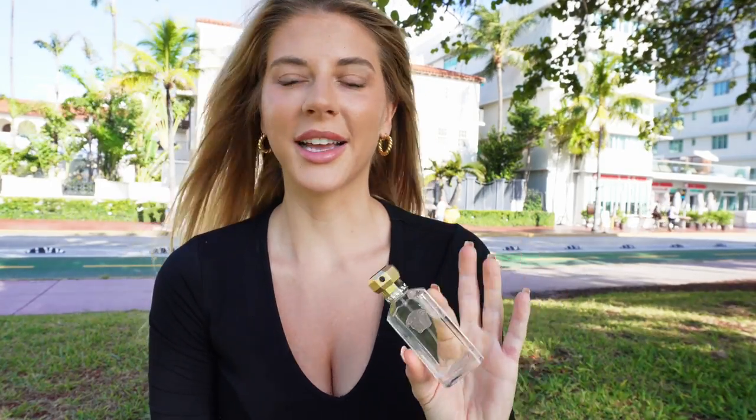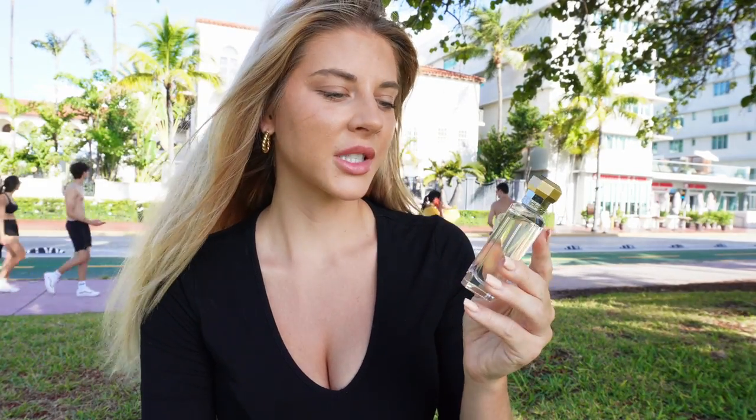This is an aromatic fougère fragrance. It was launched in 1996 originally, and like I said they've had a bunch of reformulations — it's kind of tough to get your hands on one of the originals. This was one of the most popular fragrances in the 90s. It was actually the response to Dolce & Gabbana's Pour Homme fragrance release. It's said to be compared to Jean Paul Gaultier Le Mâle. This fragrance is said to be the signature scent of bad boys, mafia-like bosses — that kind of vibe.